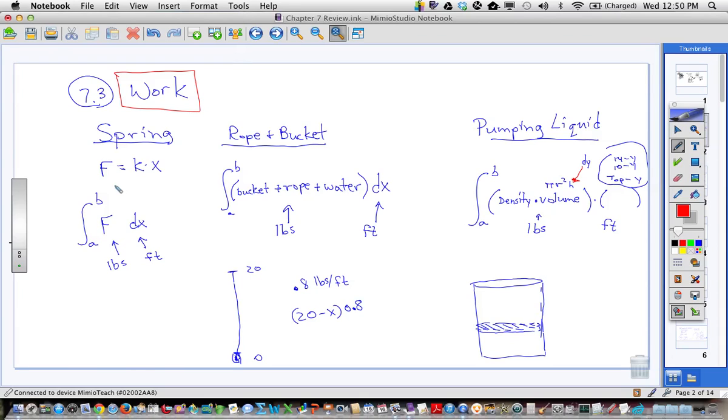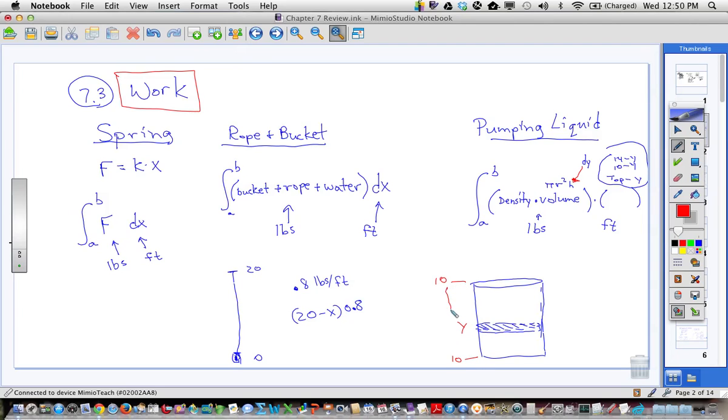The problem in the book is number 6, I believe. The radius was 5. Okay, so all the slices here would have a radius of 5. The height is just the dy. So that takes care of all that. And then the feet part of it is how far does it have to pump. So we said that we would label this with a y. And if you were just going to pump it up to the top here, that in that problem was 10.